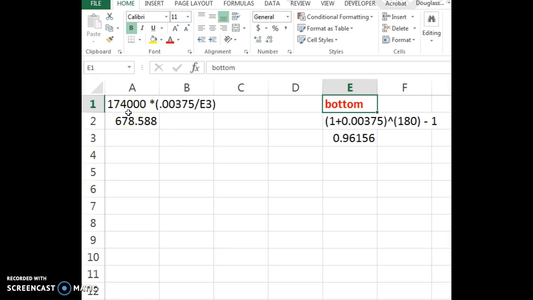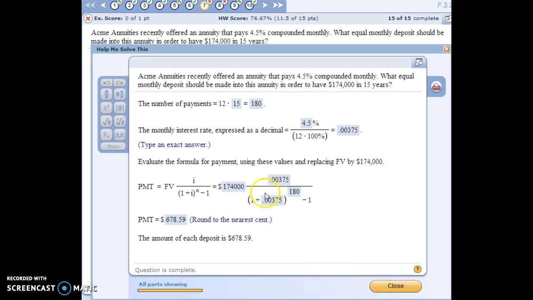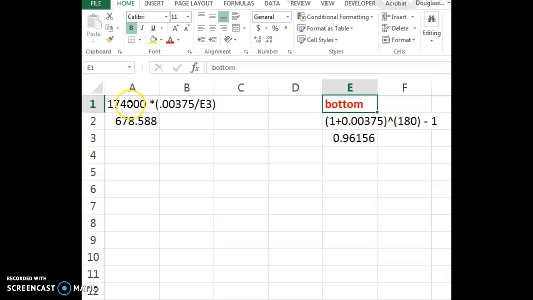So what I actually do to make sure I get all the values in the right spot, because the tricky part is to make sure, let me go back to the formula, that all these exponents and parentheses get entered correctly, is break it down into this number times the top and the bottom. So in Excel I do that number times, and then I do my little fraction.